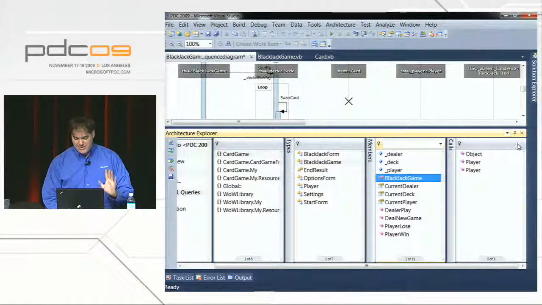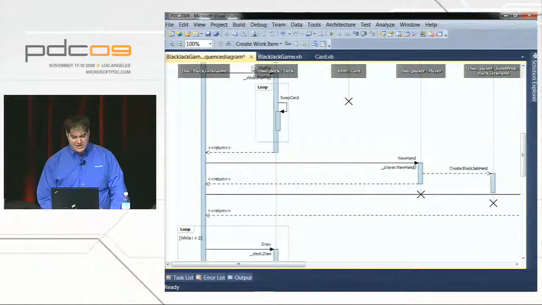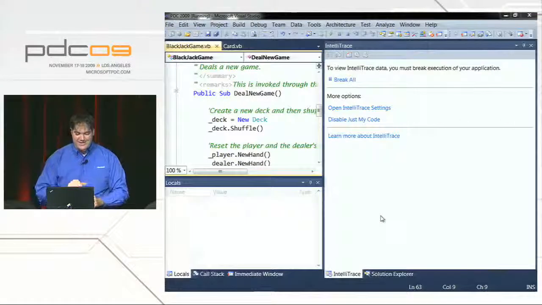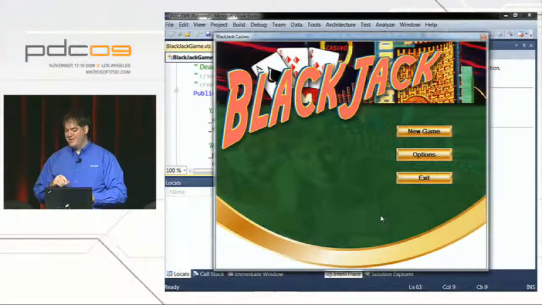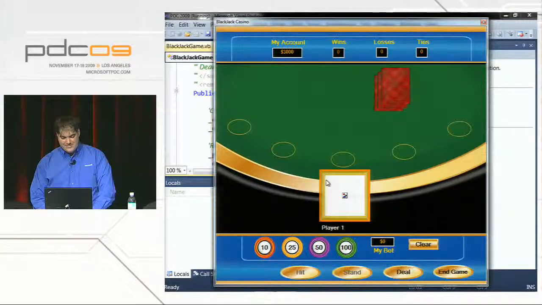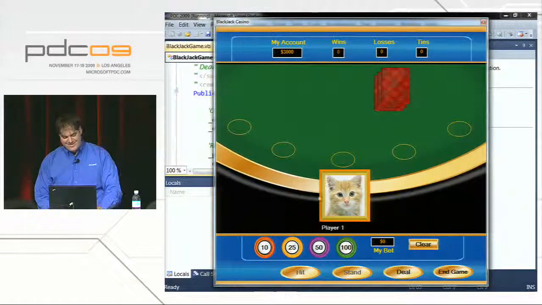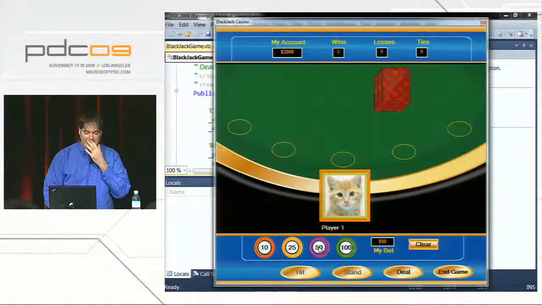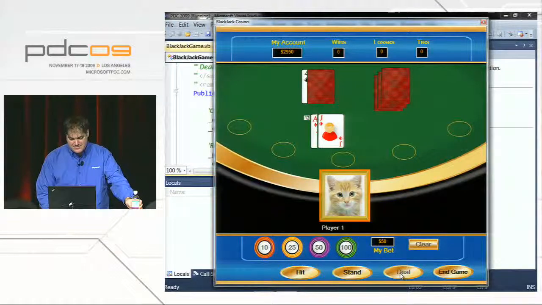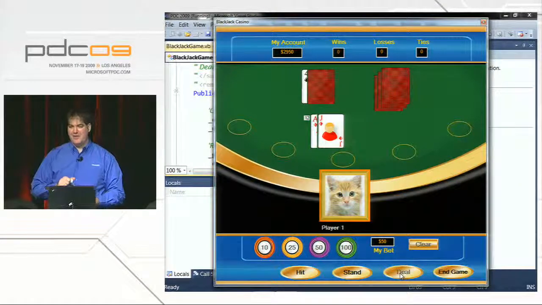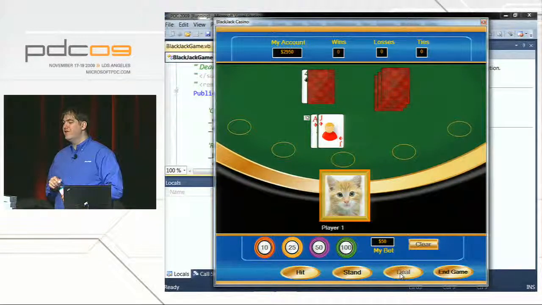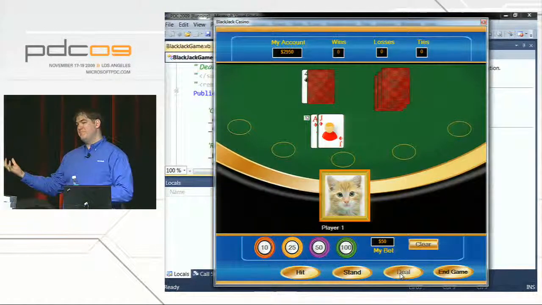All right, so I've been playing around with this quite a bit. I actually want to run this game so we can see what we're looking at. Like I said, this is the Blackjack starter kit. I'm kind of a Vegas guy. So I'm going to place a bet, 50, and we'll deal that. And it looks like there's a mistake in the game. Does anybody see that? It's hard to read. It says 12. Right, so there's actually a bug in this game.